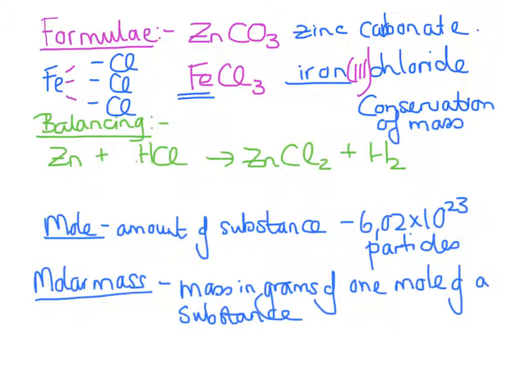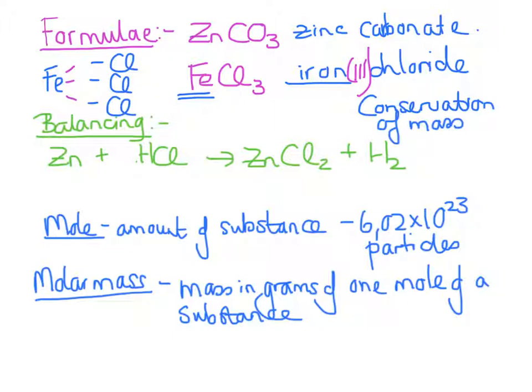When we want to balance equations, remember, we check how many. Remember, these are known as the reactants. These are the products. Left-hand side reactants, right-hand side products. Remember that we have to conserve mass in a balanced equation. That means the same number of atoms have to be on the left as they are on the right, or the same mass of particles on the left as on the right.